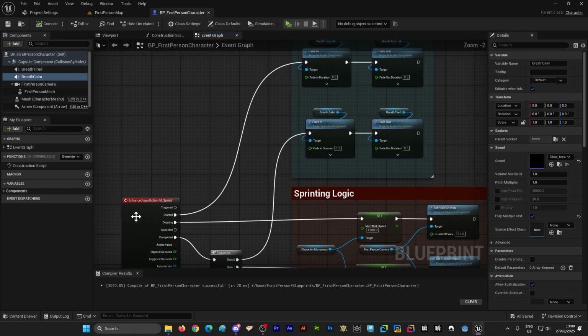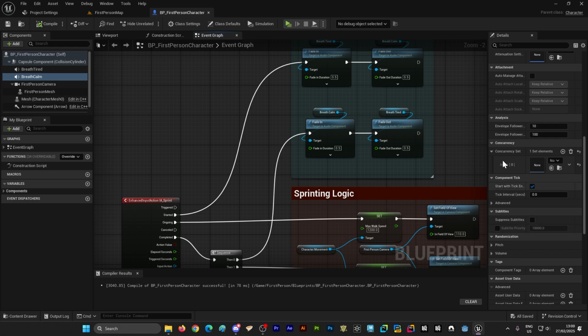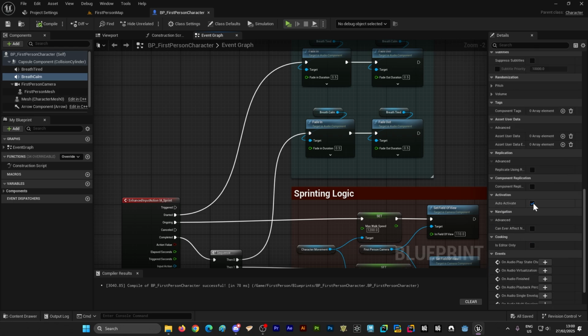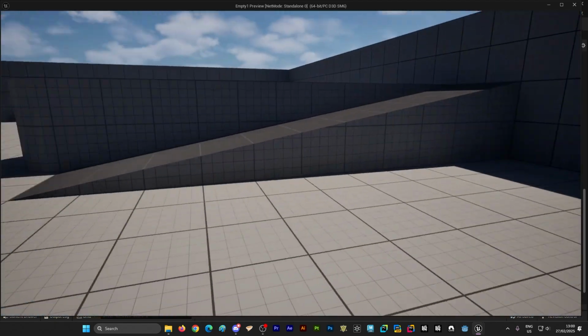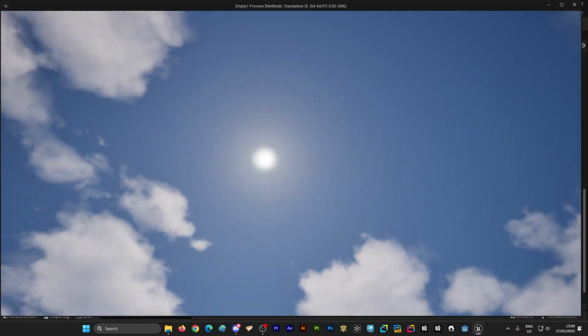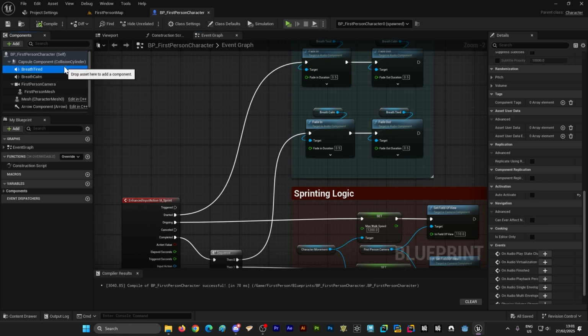So, for example, when I am beginning the game, nothing is changing, nothing is happening, the game's just starting. My COM audio source has a default value set to auto activate. So when I start the game, you'll hear some light breathing because it plays by default. Obviously, this one does not auto activate because you don't want it to do that at the same time. If you do, it'll sound really weird, like this.